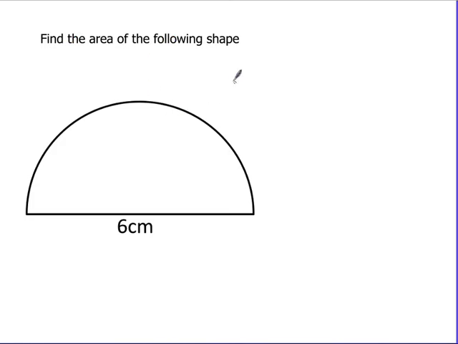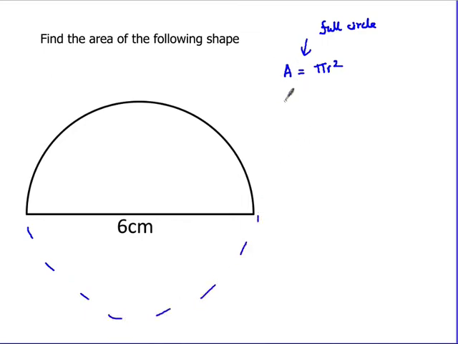Find the area of the following shape. So again, I'm going to write down my formula for the area. Area equals pi r squared. Now obviously this is set up to find me the area of a full circle. This isn't the full circle, but we'll work that out afterwards. We're just going to pretend it's a full circle for now. So what we're going to work out is going to be the area of a full circle, looking something like that.